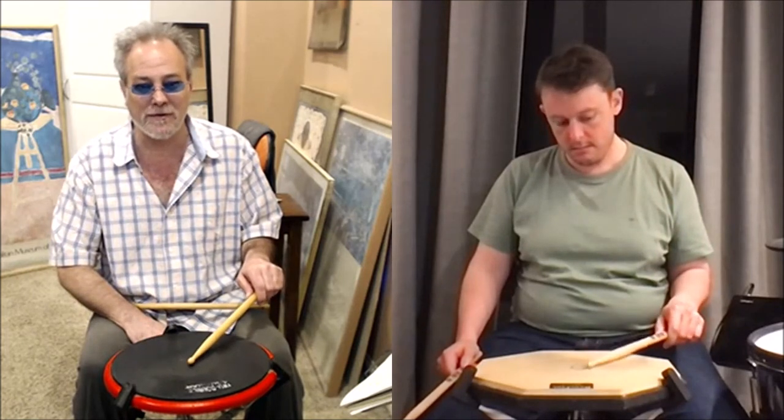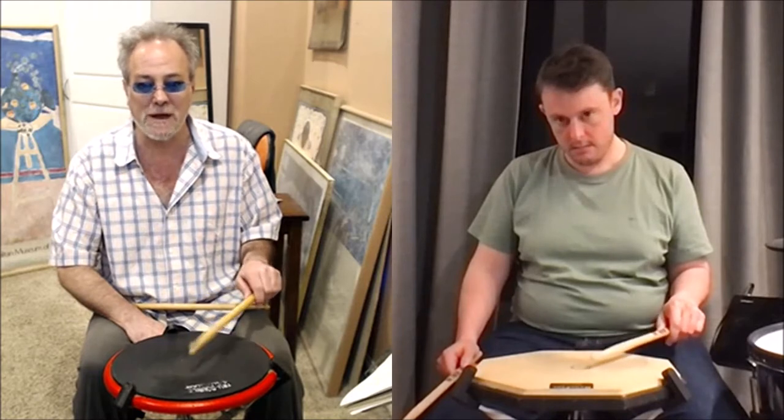You have to have control all the way through the spectrum. Now you're pumping your arm. That's why you need to practice this, and make sure that you're not mimicking it with your arm.